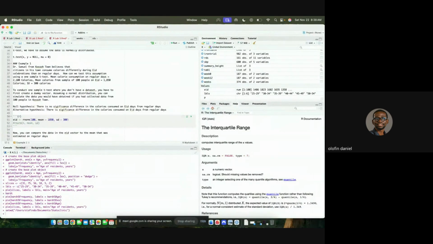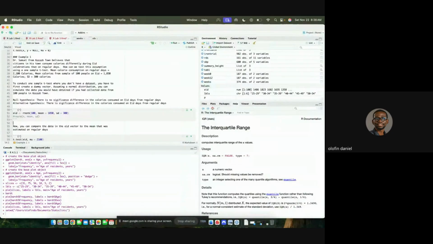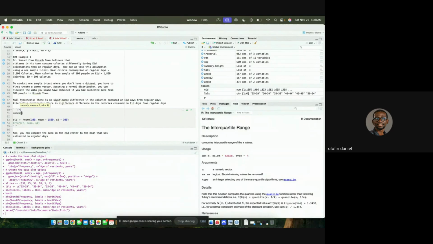So how do we simulate data? We use rnorm, random normal, because we believe the data to be normal. What is our n? Our n is 100. It takes a set of arguments: n, and the mean.